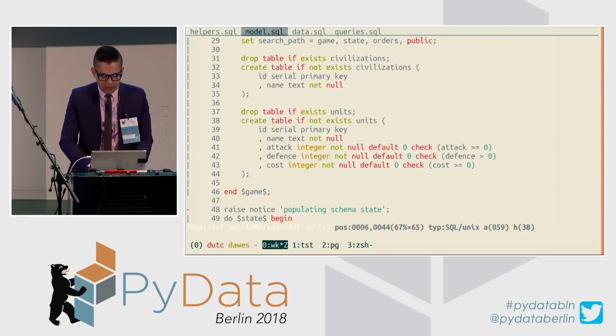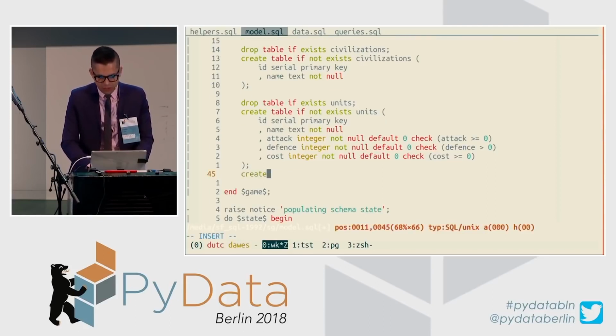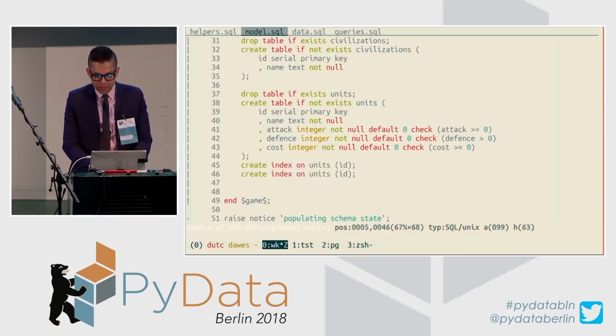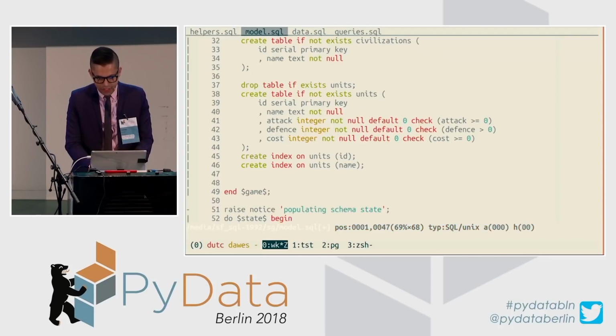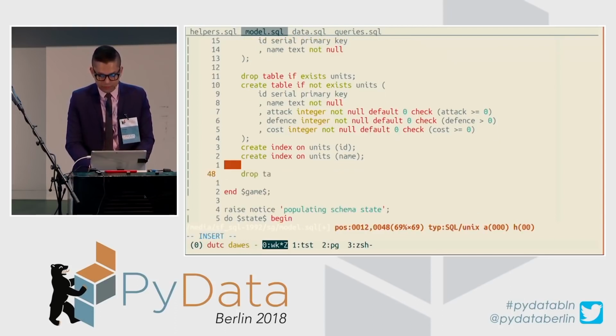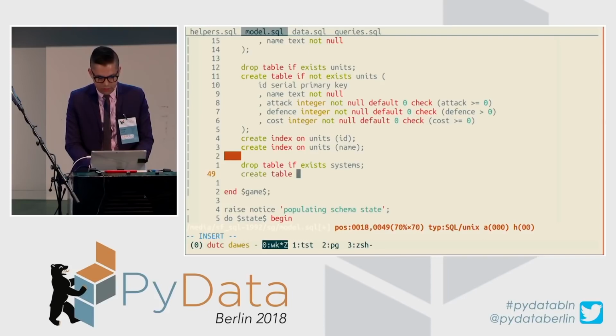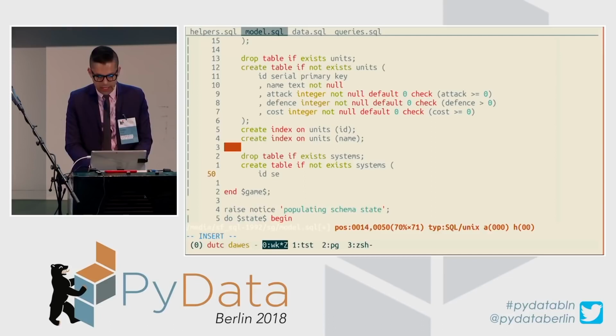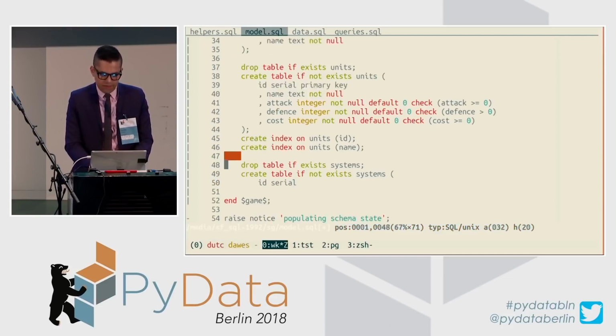Now, we can do things on this like create indices. We won't really do that for this talk. It'll take up too much of the very little time that we have left. Now, the other thing that we might want to do is create the units on the board, and we'll call them solar systems. So create table if not exists systems. And again, it looks very similar to before. In fact, they all have about the same fields.